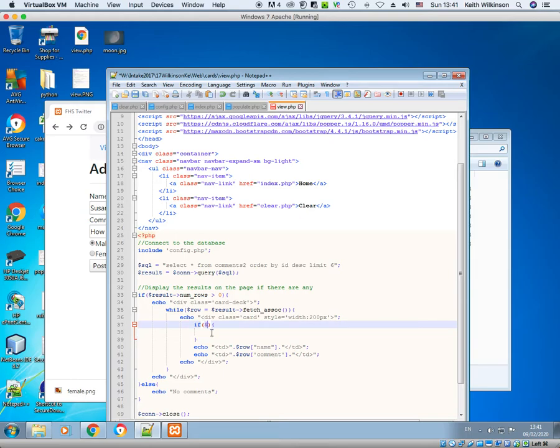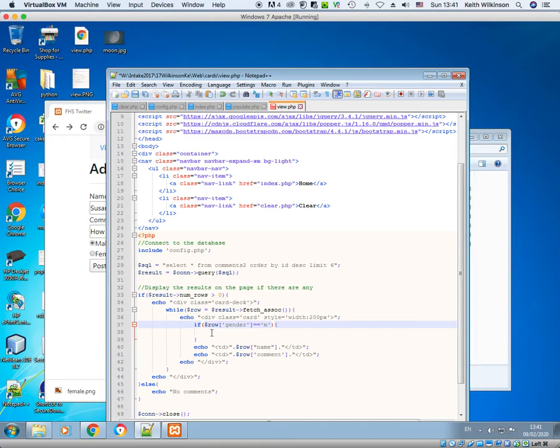So if the row, the data in the row, the gender field, so 2 square brackets and then gender in between those, so that is the gender field. If that is equal to, double equals, an M, then I have got, or I want, a male card.